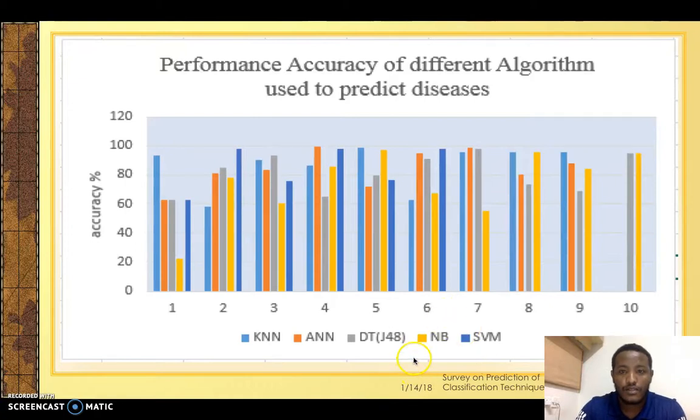This is a comparison of different algorithms. From the experimental results, we observe that data mining classification and feature selection methods have been used to identify and analyze chronic kidney disease. They used different classification algorithms. The results tell us KNN, NN, and decision trees score better accuracy compared to other classification algorithms. This diagram shows the comparison of different algorithms used to predict different diseases.